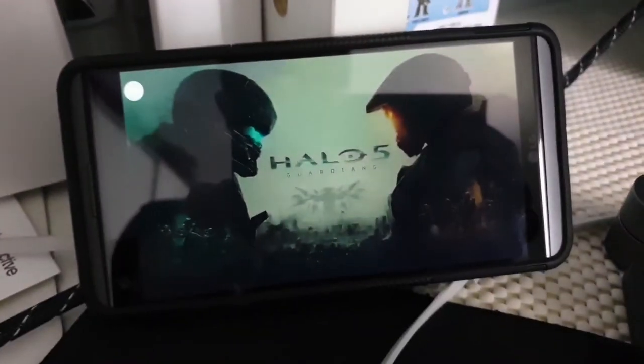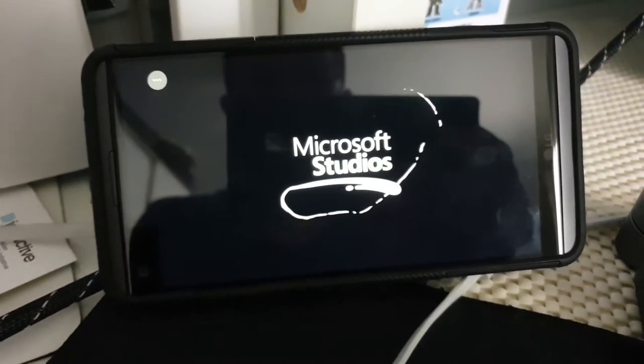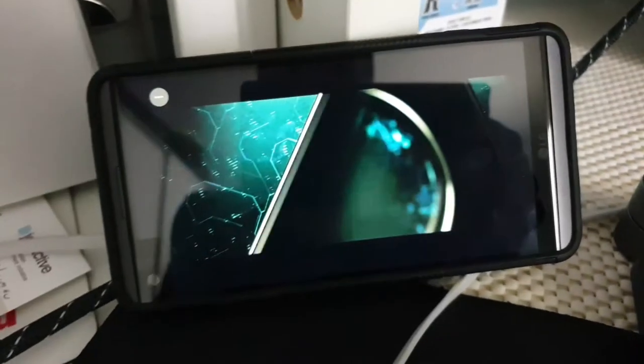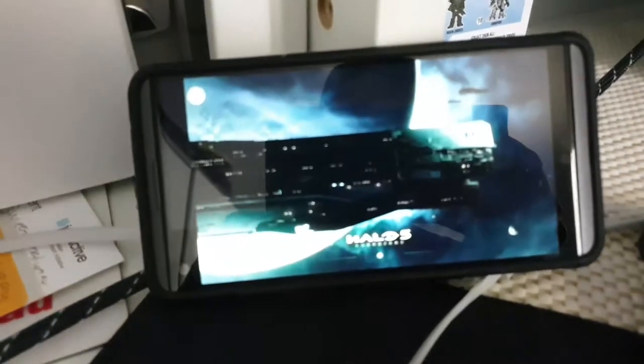So I guess I could show some more games of this later if people want to see what games can actually be played. But for the moment, I just want to show you a couple of them, show you that it's working fine. Like I said, this is all coming from Wi-Fi. And yeah, there is no actual direct connection, like I said, in my room. It's pretty impressive. But you certainly couldn't record at the same time because, yeah, it would be very unplayable. We're just not at that stage yet.